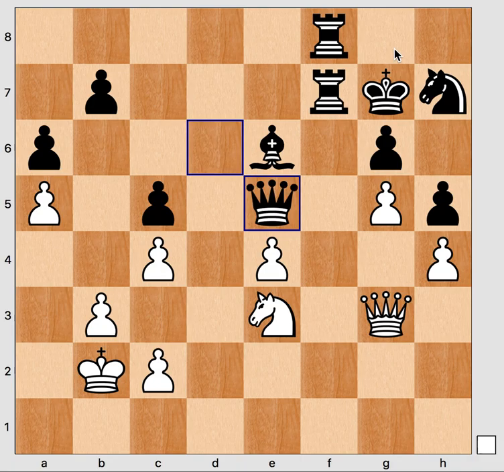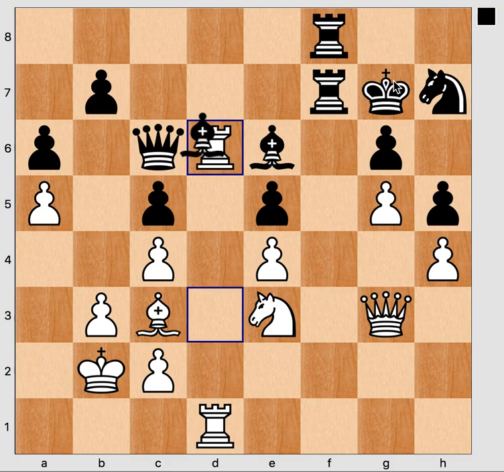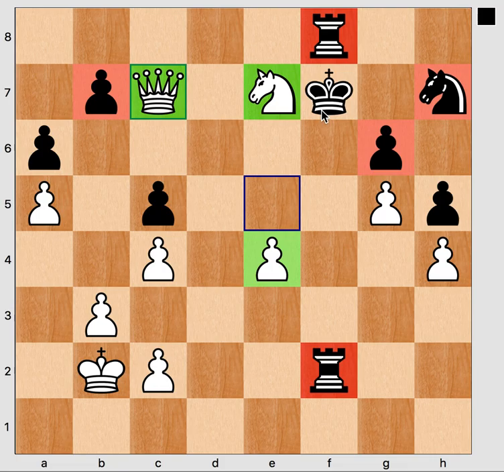So after this sequence, after king g7, white can simply exchange into a won position. For example, the game could continue, check, check, continue like this, and now black just dies.